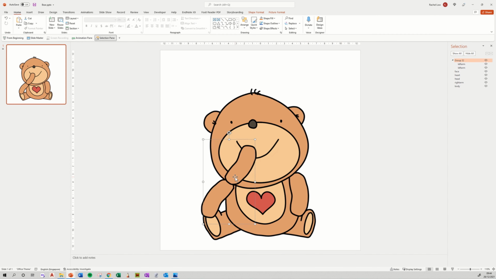Let's rename things to keep it tidy. Let's call this left arm group. And this arm over here is going to be called a null arm. I'm just going to put the word null over here. So what I'll do is click on this group, and then I'm going to make this invisible by clicking this eye icon. And now when I spin this group, you could see that this part is spinning about the joint.